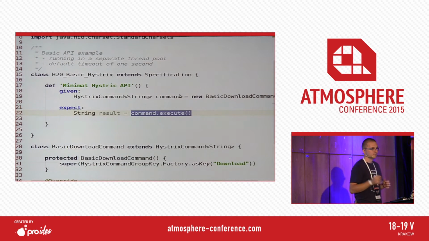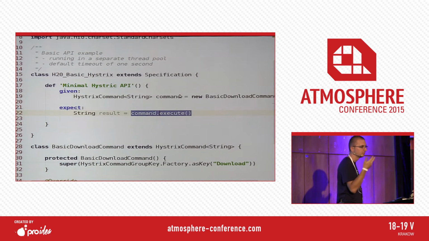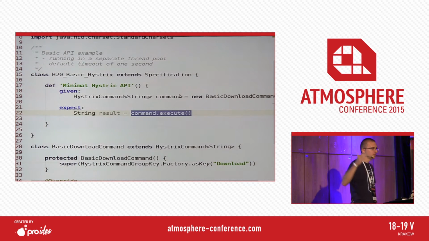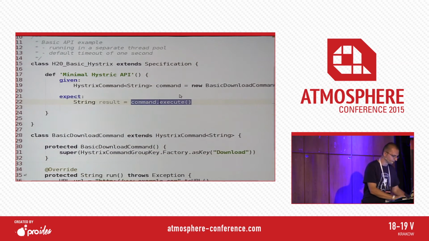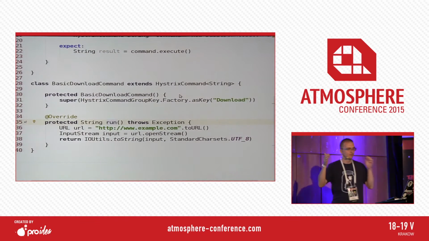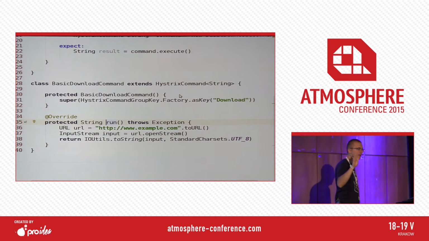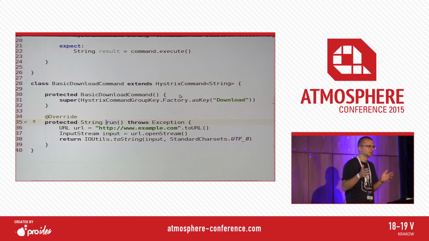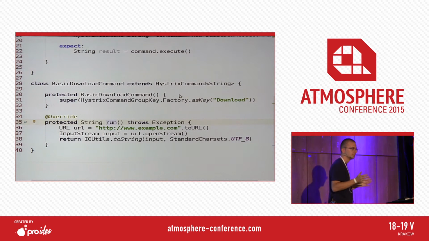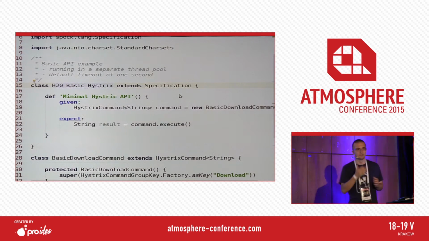And also it applies this mechanism called circuit breaker. So if a command fails too many times within the last few seconds, let's say, it will actually cut off this code entirely. It will never again call run, or at least for a given period of time. It will not run this method again. Instead, it will just immediately throw an exception saying, okay, the circuit breaker is open, so I'm not calling this code because it's broken, so just go fix it. Of course, it's a very simplified explanation, but we'll see it in detail in just a second.